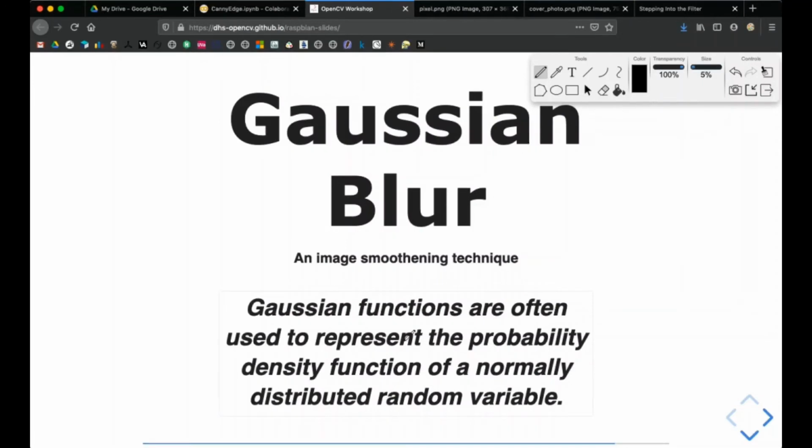The Gaussian function relies on the probability density function of a normally distributed variable.